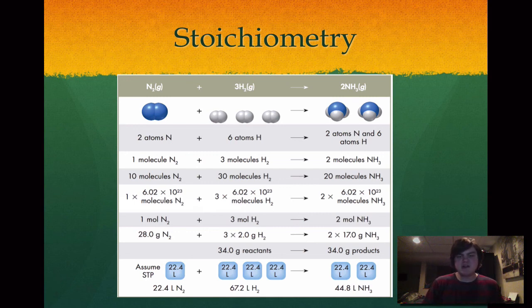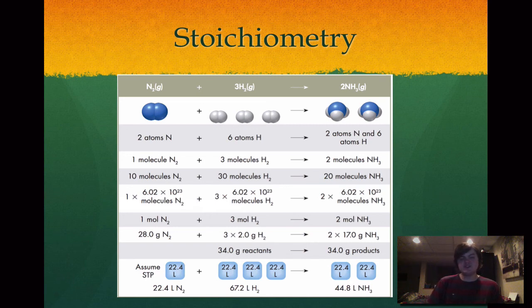We can talk about a balanced equation in terms of moles. You can see that the grams, when totaled up, are 34 on each side, as we would expect according to the law of conservation of mass. And then for gaseous liters, as one side of the equation, the reactants have 4 total moles of gas, and the product side has 2 total moles of gas, we would expect that as this reaction takes place, it will actually begin to take up less volume.